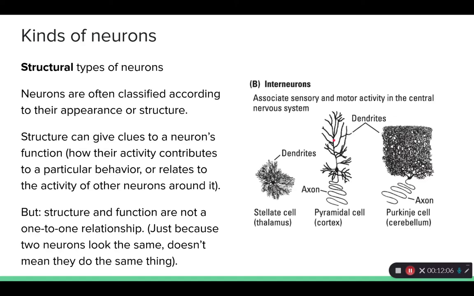Now, identifying the structures of different neurons is important, but we shouldn't get too carried away with ourselves. The structure here only gives us one clue into their function. And it is very, very possible for neurons that have similar structures to have different functional properties. And likewise, it's possible for neurons that have different structures to have similar functional properties. So what I mean by that is that there isn't always a one-to-one relationship between a neuron's structure and a neuron's function. Nonetheless, being able to look at these neurons and look at their structure does give us some important hints to what it does.